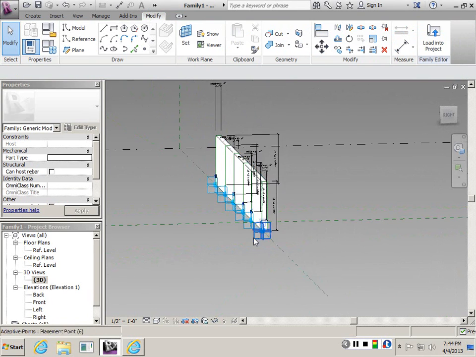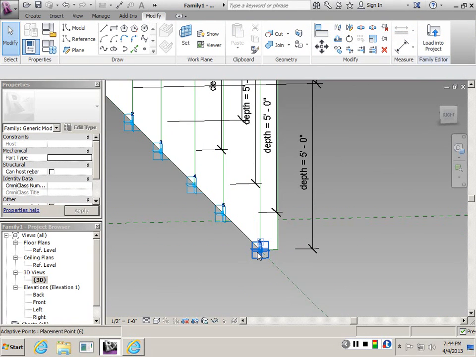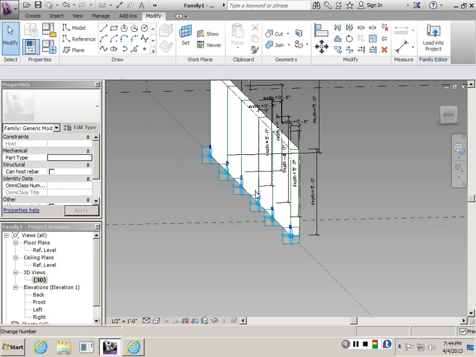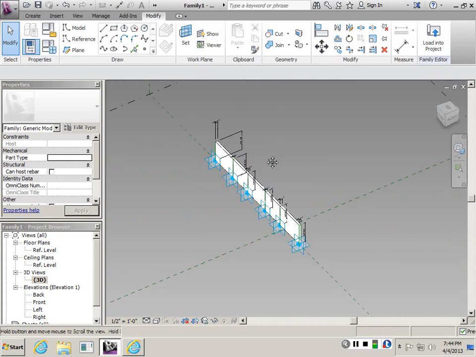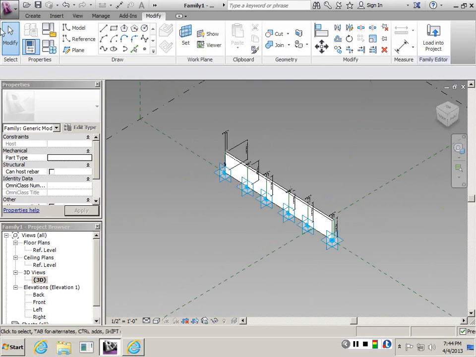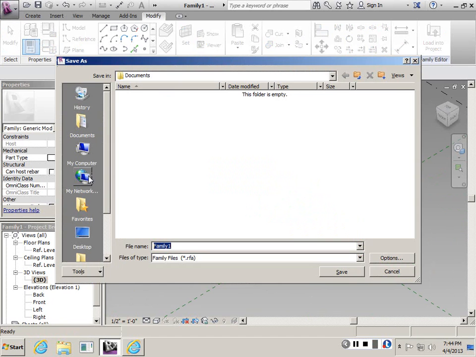What I could have done is to actually draw the profile at the center. I actually kind of offset it, but it's okay. I mean, you can do different profiles or play around with it as well. So this is pretty much done. I'm going to save it and name it as Adaptive Louver.